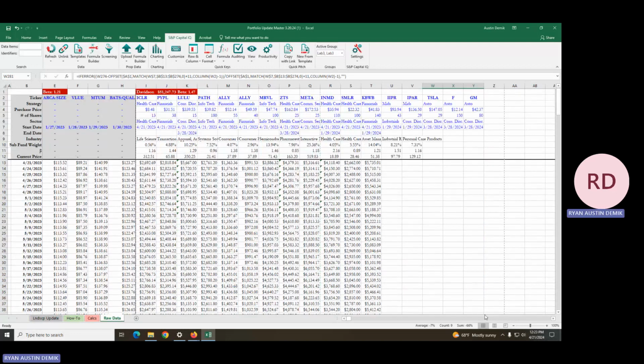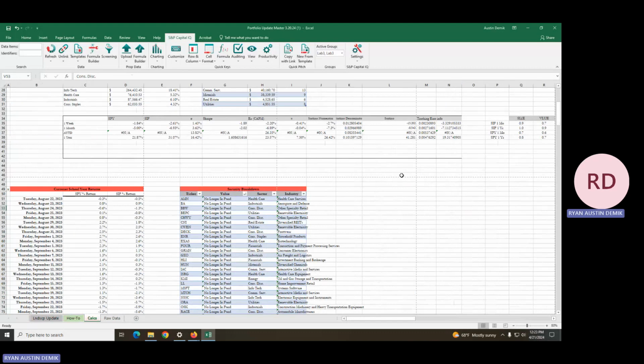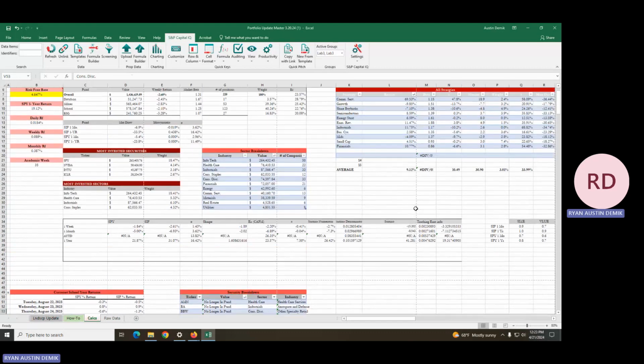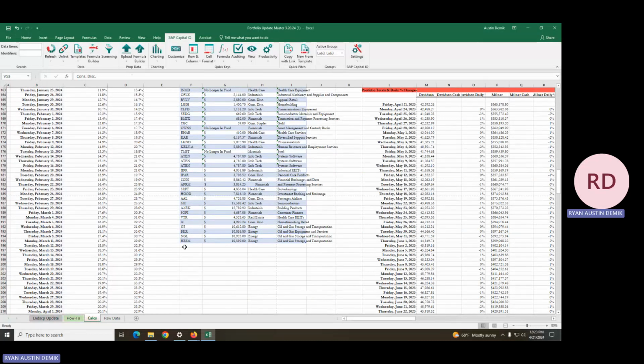Once you have updated the raw data tab, we need to go over to our calcs tab. This is probably where the majority of the human errors are going to be, which is going to be a pain in the butt. However, you gotta roll with it. So now we need to add our new stocks to this table, right? And since we just added them right here, everything is just going to auto populate for us.